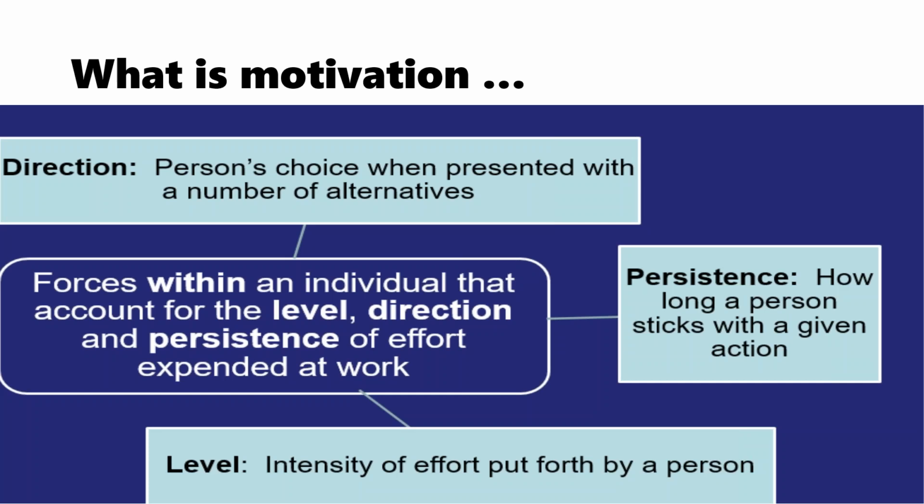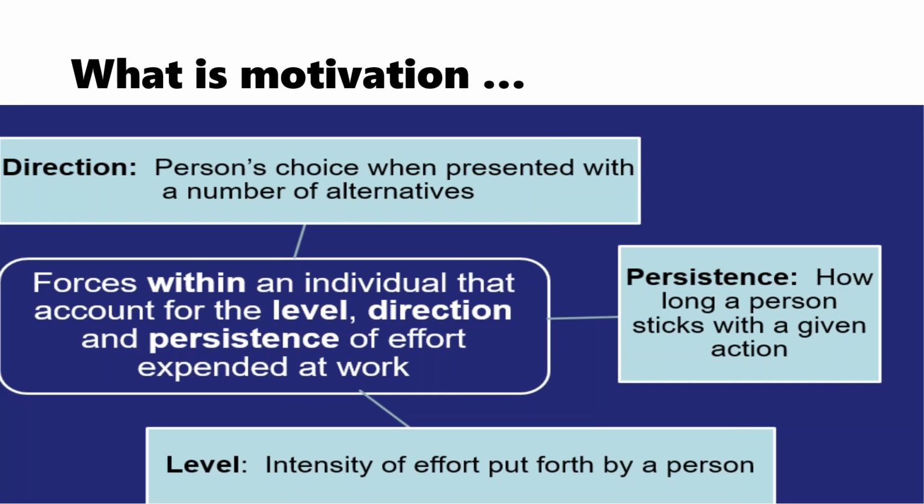So it's about getting people to do things because they want to do it rather than because they're forced to do it. The other important point in the definition is that there's three dimensions to motivation. There's level, direction, and persistence. So when you look at someone in your team and you say, well, they're not motivated, a much deeper question is, which of those dimensions are they not motivated in? So let's just talk about those for a moment and consider this.